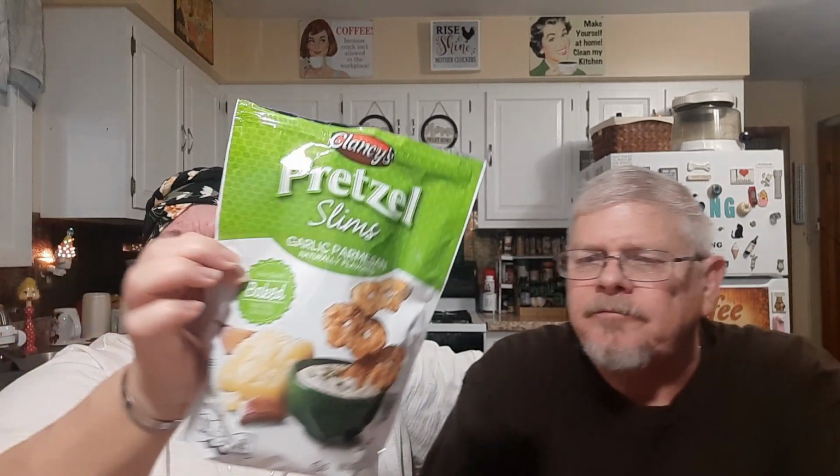It's got the powder, but the powder has no taste. You taste a little bit of salt. It's bland. Once you start chewing it, there's nothing. It's very, very bland. Pretzel-wise, yeah, you taste pretzel, but you taste no garlic. Nothing. Parmesan. This would be good to just use in a dip. There you go. All right.